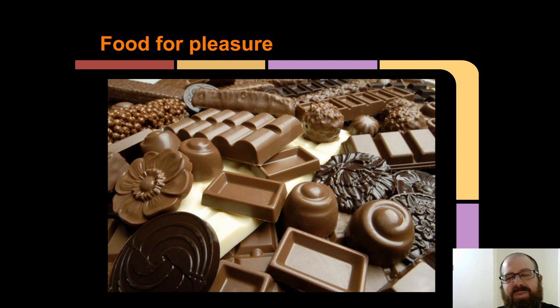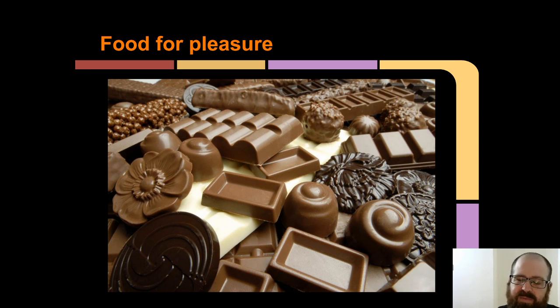The chocolate pictured here is an excellent example of how food is pleasurable these days, right? In most of the world at this point technologically, you can just get yourself a packet of biscuits or some cake from the supermarket, and it may not be fancy by today's standards, but it's definitely food that's there for your pleasure, not because you need caloric intake. And that in itself is an amazing thing about the modern world.